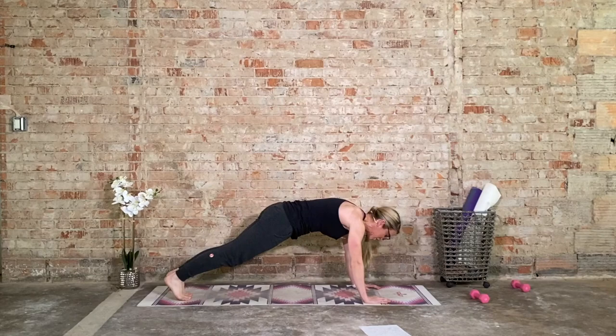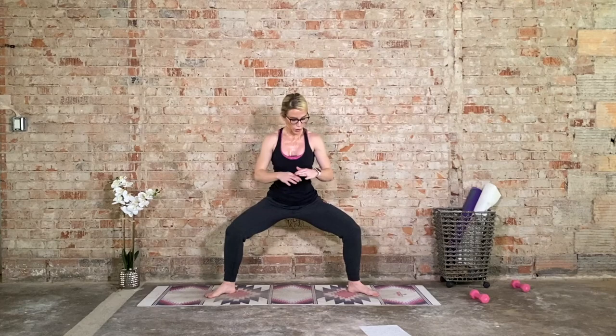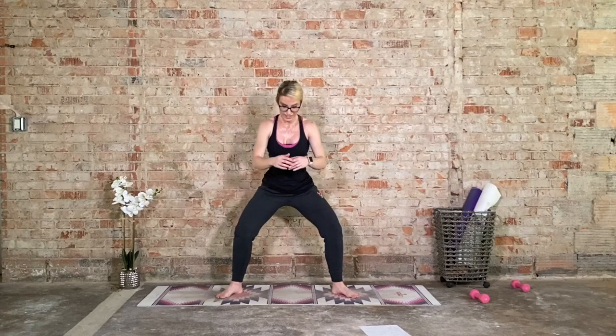Jump the feet in towards the hands and let's bring it on up. Feet go wide, we're coming back to that second position. Start to squat, pulse it. Knees are driving out. Don't let them come in. That's a common thing that'll happen. Knees will wanna cave inward. We can adjust the position to make sure we're feeling it and keeping your joints nice and safe. 8 more pulses. You have 8, 7, and 6.